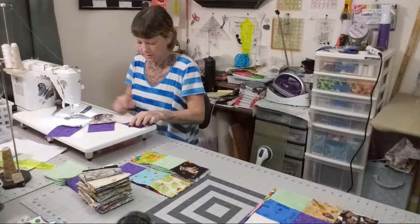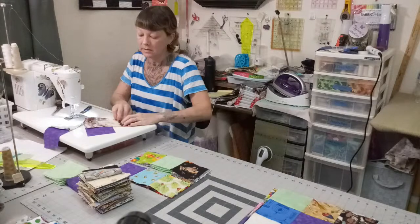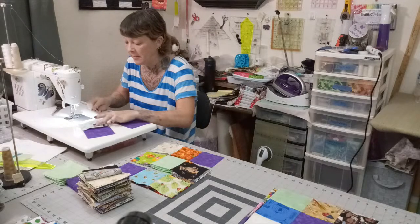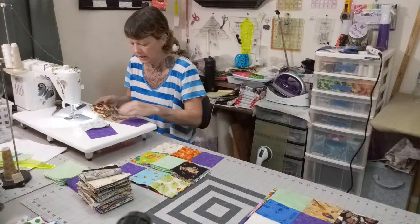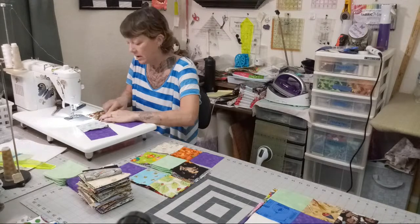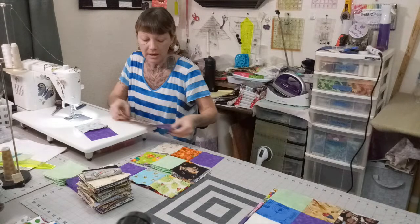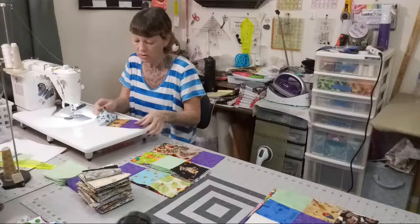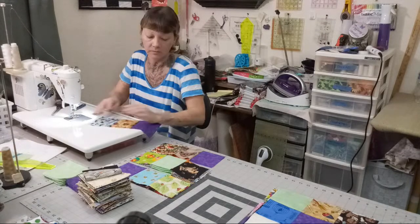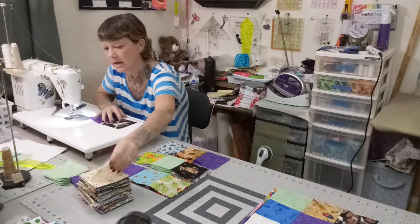Alright. So I'm also alternating the seams. In one row they go one way, and in the next they go the other way, and the next the other way. I'm alternating it, and both blocks are being alternated as well. That way, when I attach all the blocks together, they go together, because I'm just going to put them together in one big quilt. So, alright, I need to make 2 more sets that are like this.